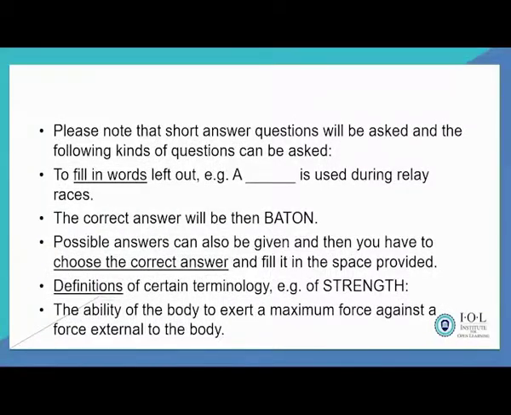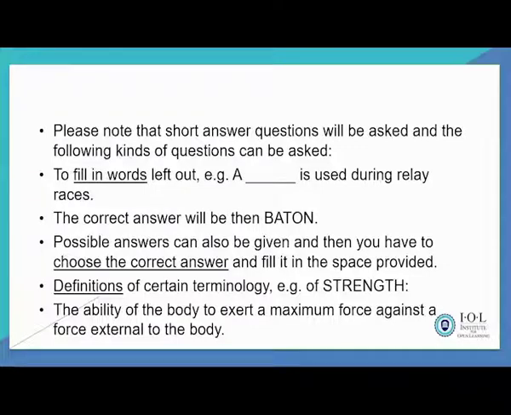Lastly, please note that short answer questions will be asked, and the following kinds of questions can be asked. The first one, to fill in words which are left out. For example, a what is used during relay races, and the correct answer to fill in will then be baton. Possible answers can also be given, and then you have to choose the correct answer and fill it in the space provided. Third one, definitions of certain terminology.